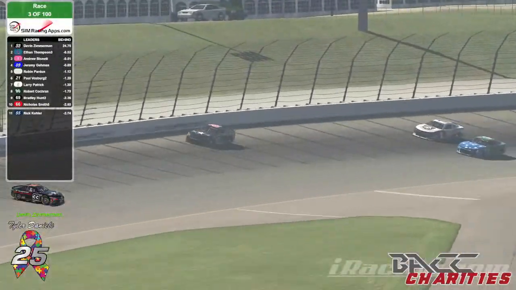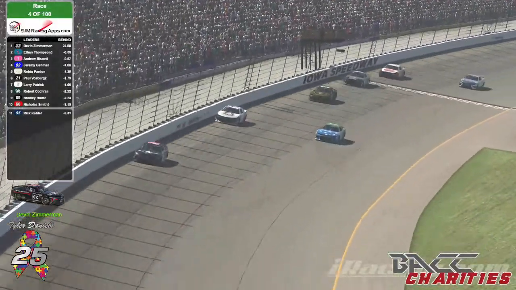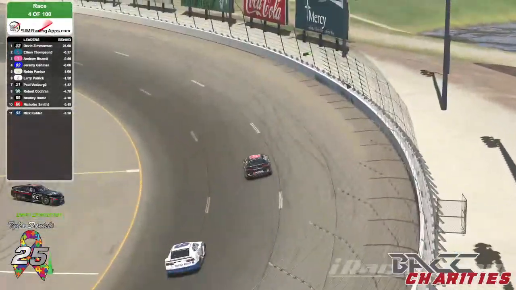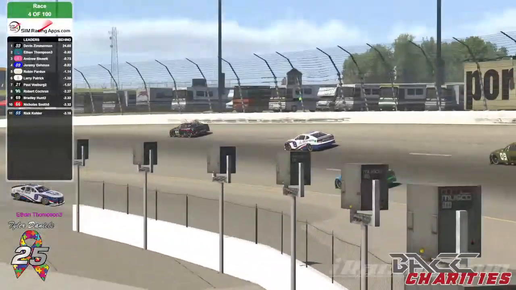It's not a really high speed track. It is considered a short track, so they're not getting a tremendous amount of speed. Lap times here, they're going to tick off pretty slowly, and you have to think about pit strategy. We're going to need a minimum of one and probably two pit stops here for tires.